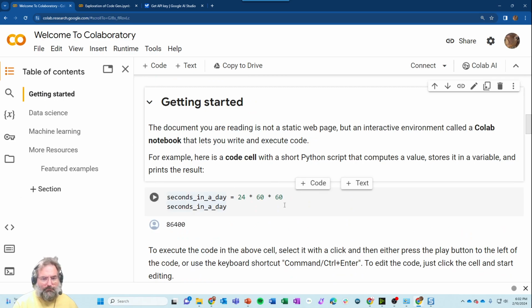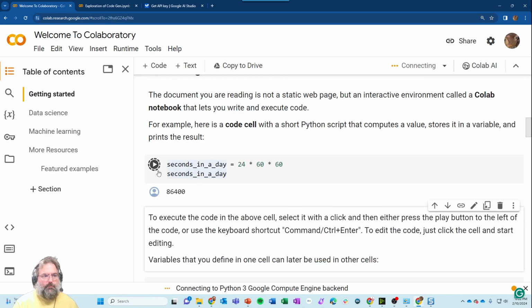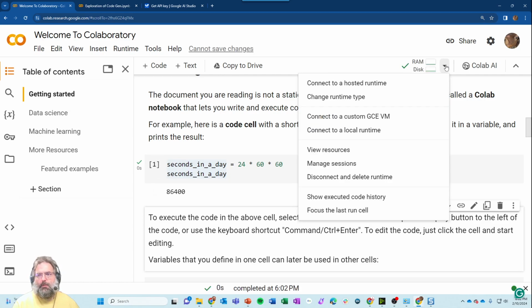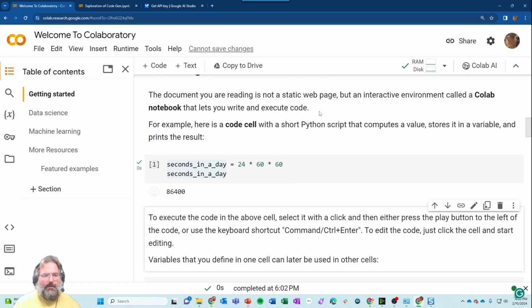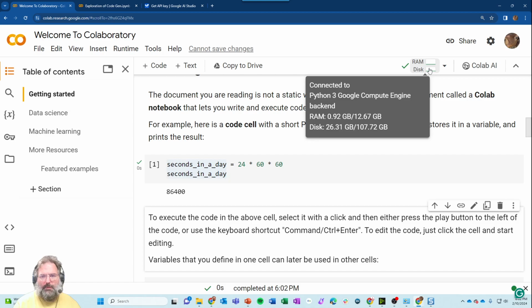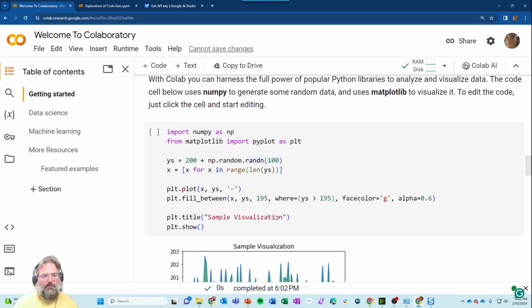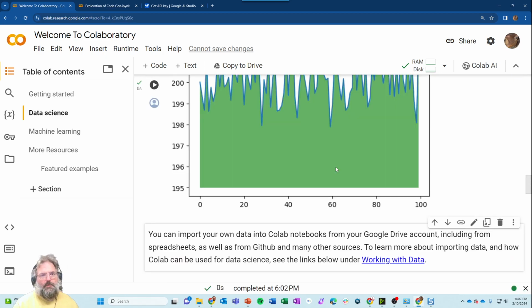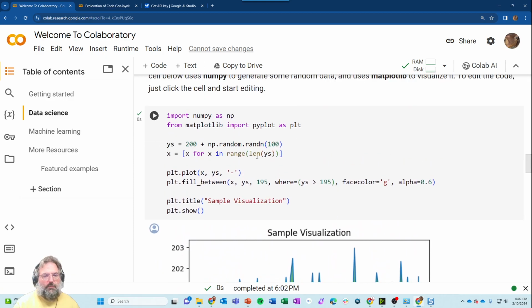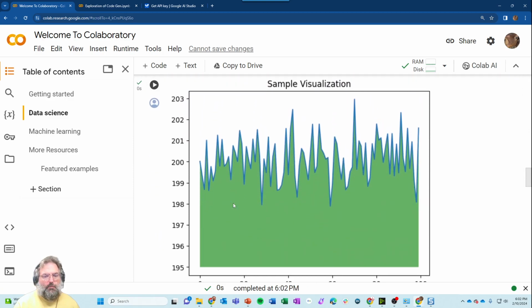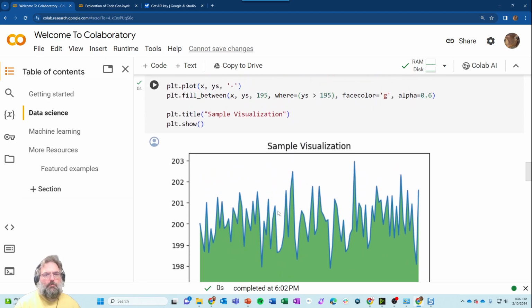You can also run the code, right? So this is running code, and it's doing it against a little kind of virtual machine of sorts that I'm using. So a hosted runtime is what we're using. And there's other ways of doing stuff. This particular runtime is a fairly lightweight environment, not terribly powerful, but it's usually good enough for what we want to do in this course until we get into some of the more interesting things, potentially dealing with large language models later on. So here's another example of seeing how you can incorporate your graphics, your results into your notebook.